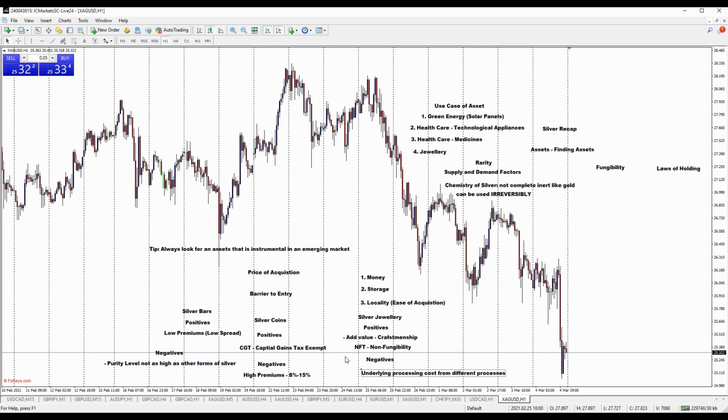So this is silver. Now that you have an outline using silver, we still have to look at fungibility a bit more and the laws of holding, which I won't do today. I wanted to make this lesson kind of short and sweet, something you can take home. So for the last 11 minutes, I'm just going to lay out quickly what you want to look for when you're finding assets. I'm just going to split them into categories.